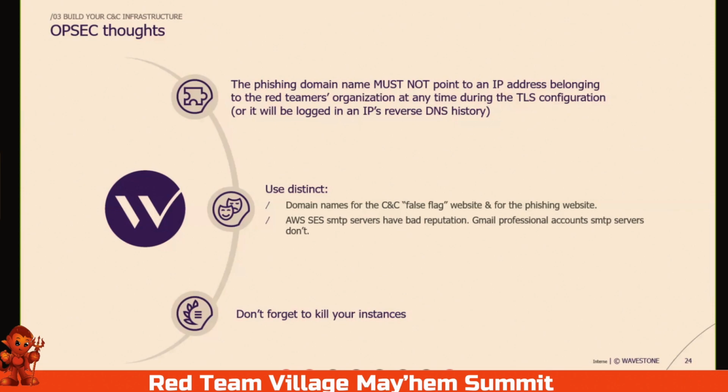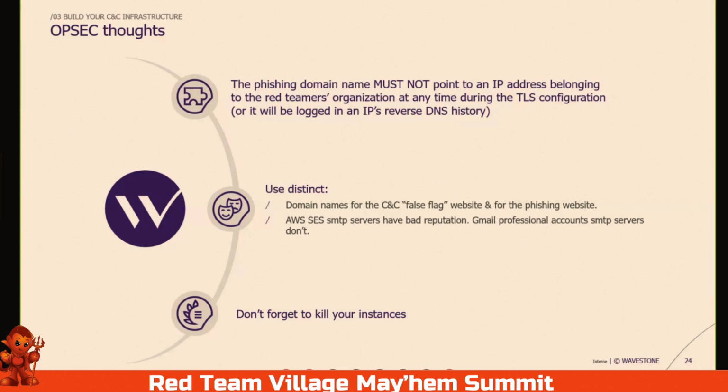the entry is going to be registered in, for instance, passive DNS, and the computer emergency response teamers are going to be able to look for the history of your DNS registration and find you. And possibly they are going to reverse look at your IP and find all your clients, which is very nice. So use distinct domain names for the TNT domain name, TNT site, and the phishing website.